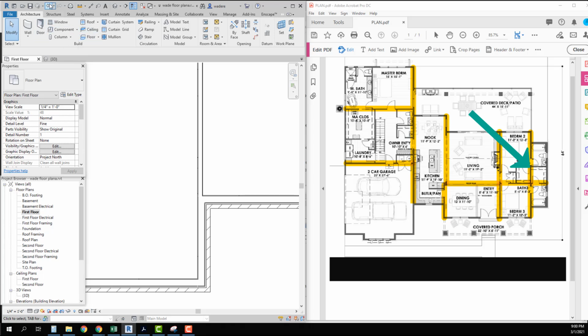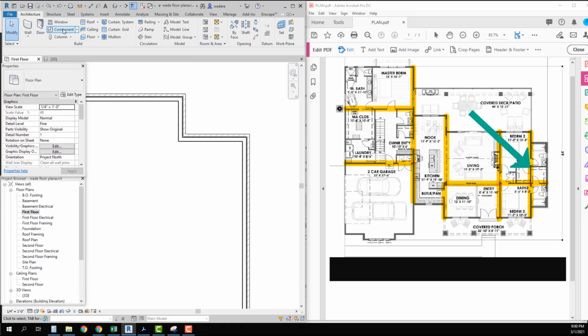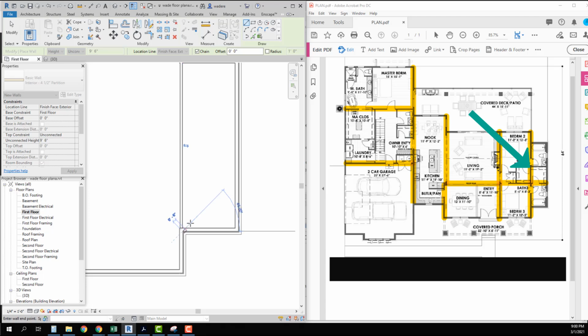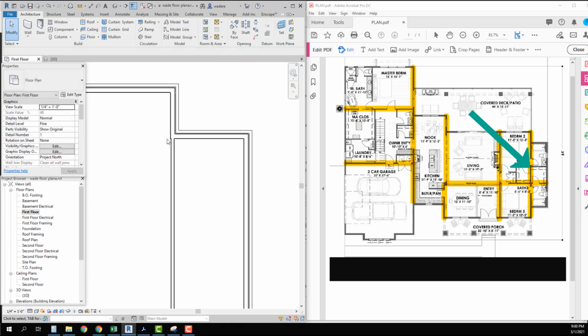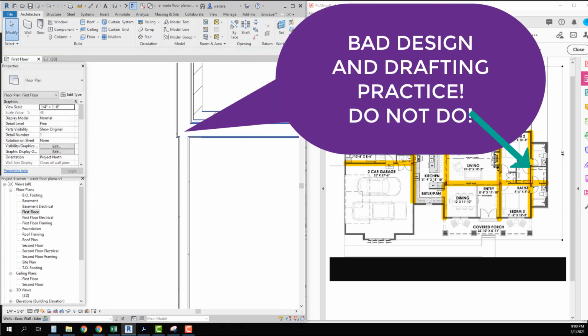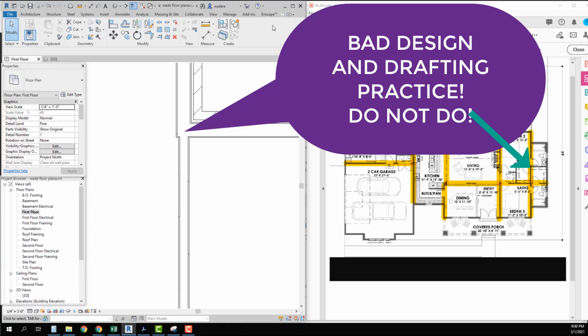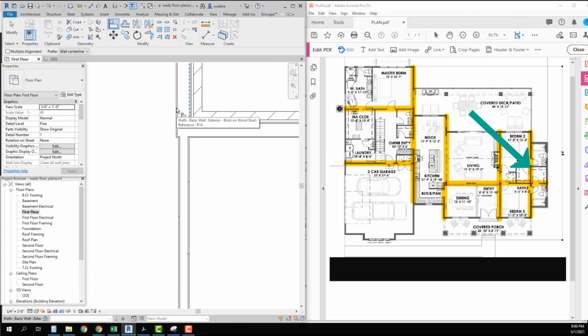Let's say for instance you didn't align it. Let's say you did something like this. You don't want to turn it in this way because I am going to mark points off for it. What you need to do is go to your modify toolbar, go to align. The wall that you want to stay in the location that it is, is the one you're going to pick first.